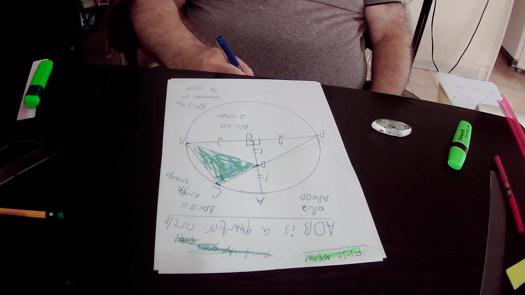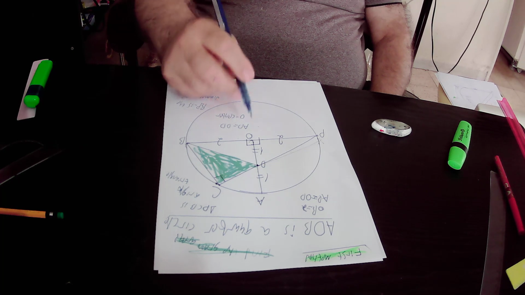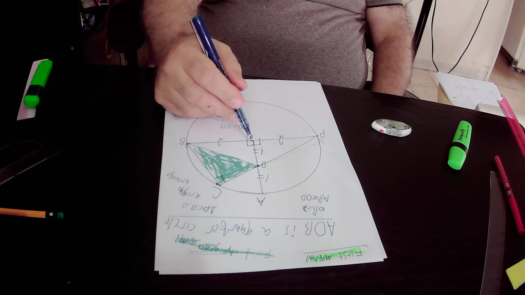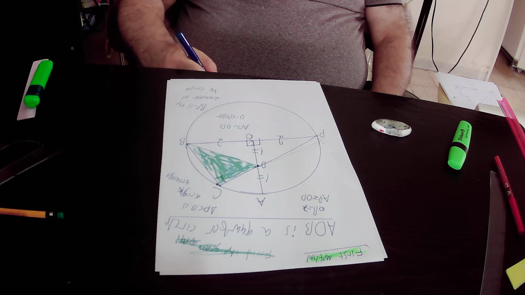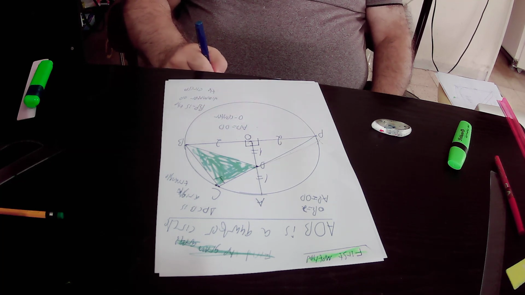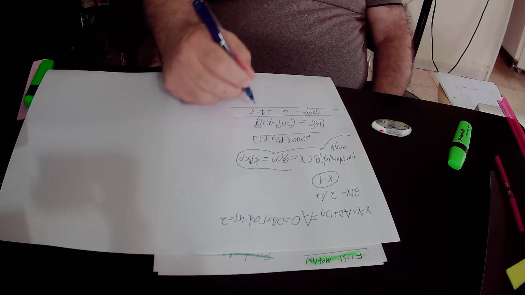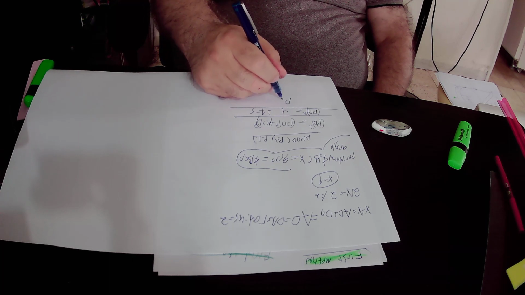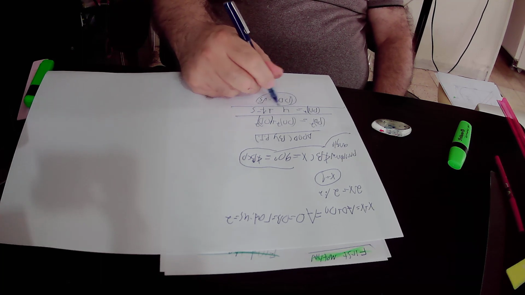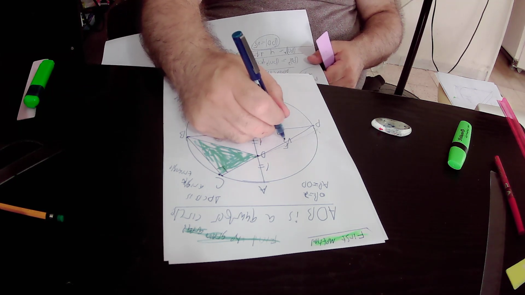So PD square equals DO square. DO is 1, so DO square is 1 square, that is 1, plus PO square. PO is 2, so PO square is 2 square, that is 4. So in conclusion, we found that PD square equals 4 plus 1, that is 5. We take the square root of this equation and we get that the hypotenuse PD equals the square root of 5 units. You can write here that PD equals the square root of 5 units.